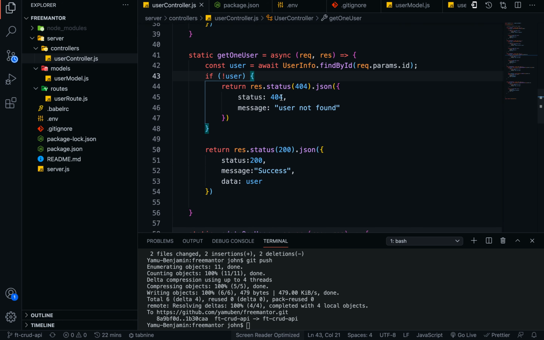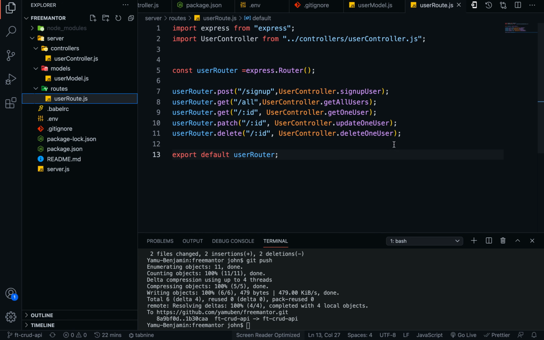So after having this function, we're going to go to our user layout here, and then we add the API layout, which is this one, where we put this ID, which stands for the value of the ID that will be used to get one user.